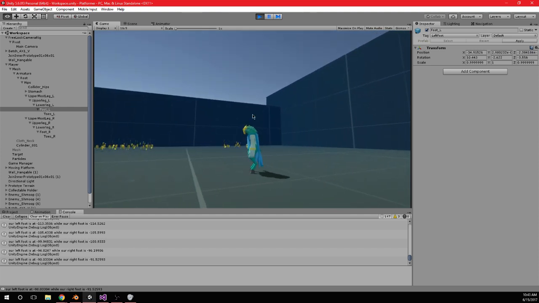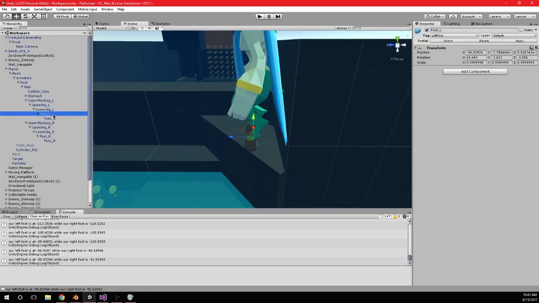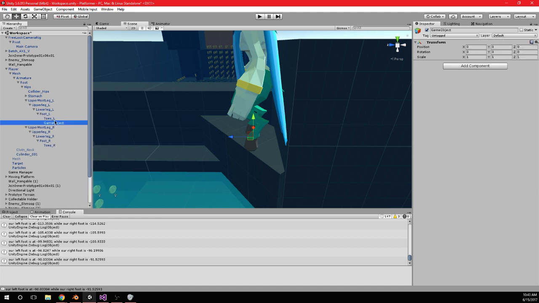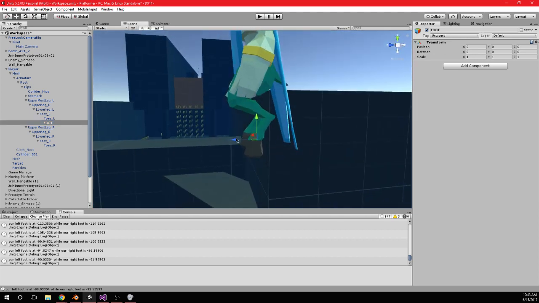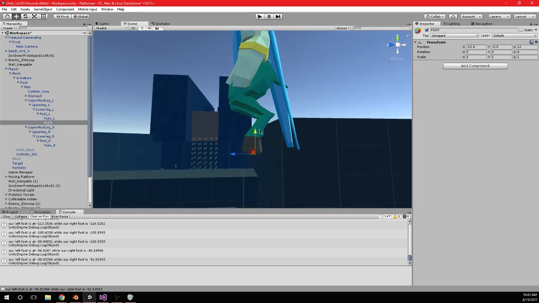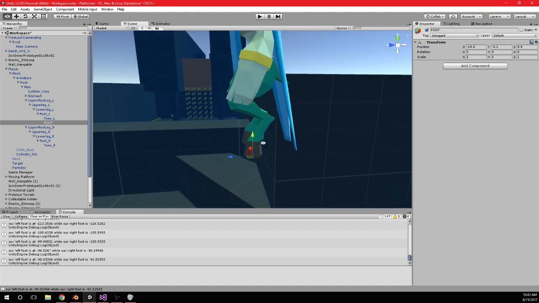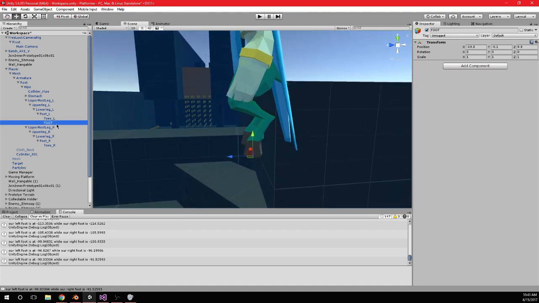Okay, you know what I'm going to do, just so I can perfectly understand this. Let's actually create an empty here, and we'll call this foot. And then we can move this down and over to about here. Actually, we'll leave them both at zeros.